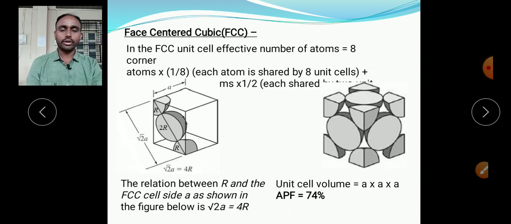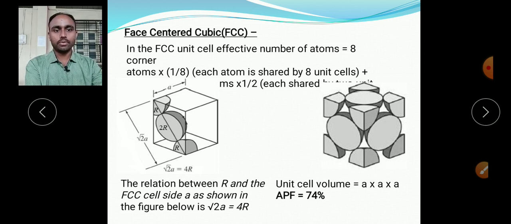So, similarly, when we are talking about a face center atom, that face center atom is shared by 2 different unit cells, right. Now, likewise, how many faces do we have? We have 6 faces, right, 4 side faces and top and bottom. So, how many faces does the cube have? 6 faces, 6 atoms, but not 6 atoms are present in one unit cell. All those 6 atoms which are kept at the center of every face are shared by 2 different unit cells, and as usual our corner atoms are shared by 8 different unit cells.